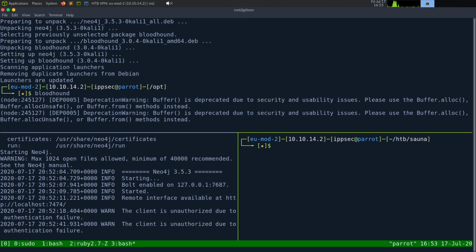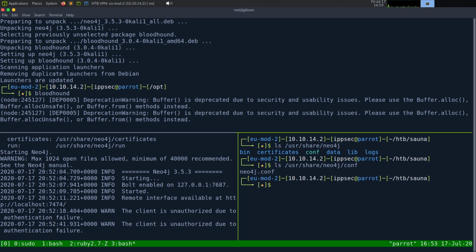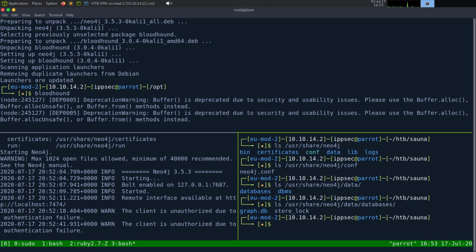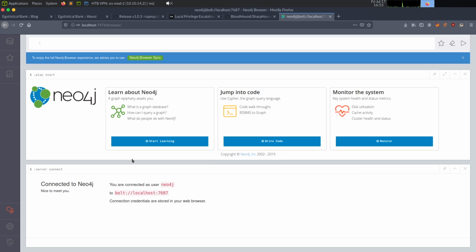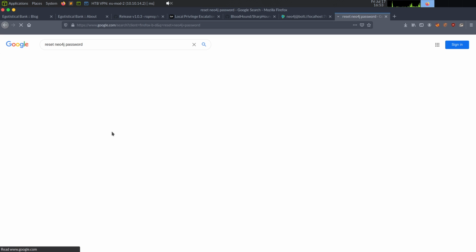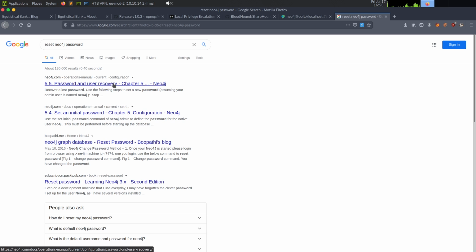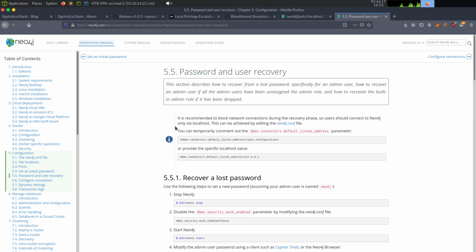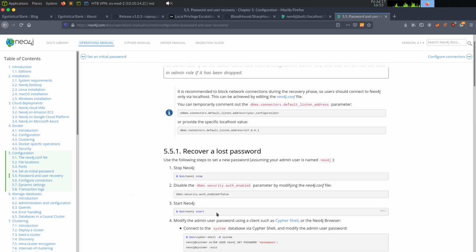Let's see. ls. conf, data, databases. Let's see. Reset neo4j password. Neo4j stop.